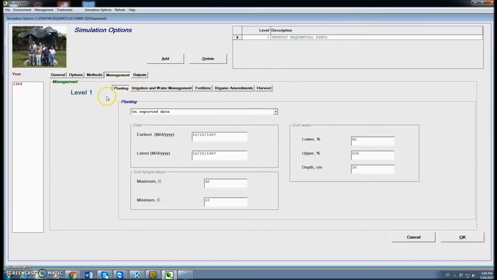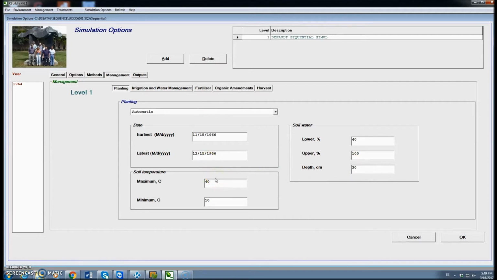Then in management, this is an interesting point, we can add some information regarding the main management options. Like planting, we can choose between planting on a given specific date or using an automatic criteria. We said before that we would be planting wheat on December the 1st. But let's consider that we can be more flexible than that: we can plant from November 15, 1966 to December 15, 1966.